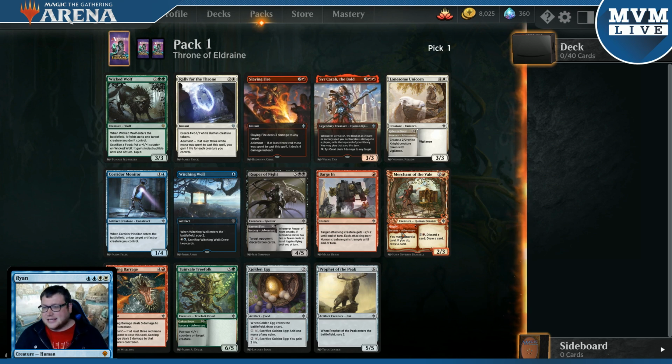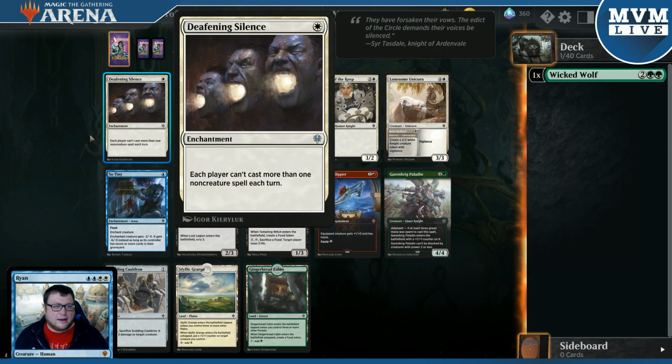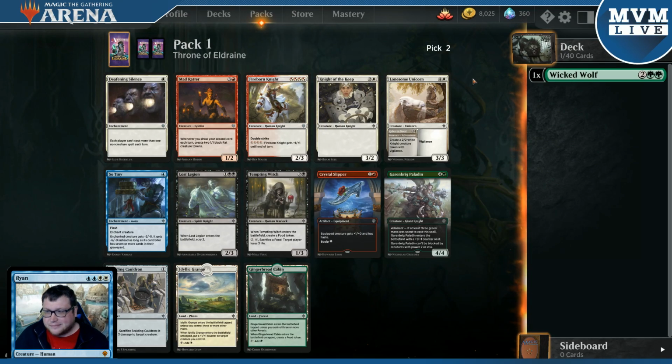I mean, Wicked Wolf is by far the pick here. That card is annoying. If you can get it synergizing with a good food combo, which is what I'm going to try to do for this draft, it can be ridiculously powerful. So yeah, I'm definitely taking that Wicked Wolf. I know I have a green card already, but I'm not stuck with green. I might throw that out.